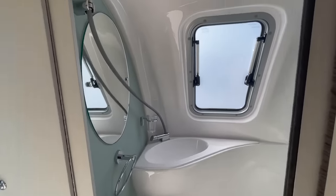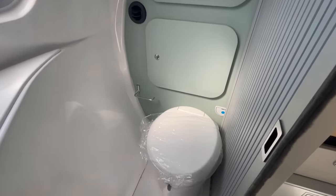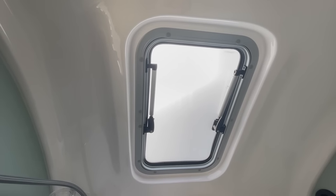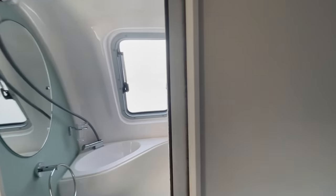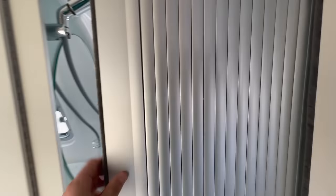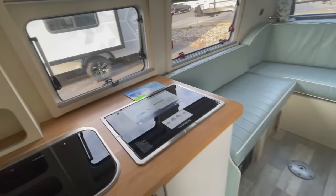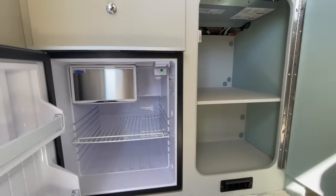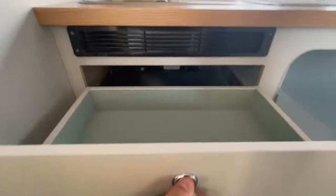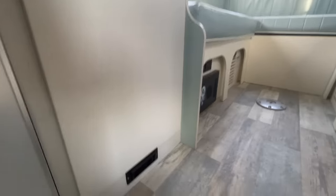There's even a window inside the bathroom — it's a smoke-style glass that lets light in but nobody can see in, and you can't really see out. The sliding door closes everything up nicely. Underneath the kitchen area there's storage down below, plus a storage drawer above the refrigerator. Furnace vents are located down low, and to the left is your fuse and breaker panel.